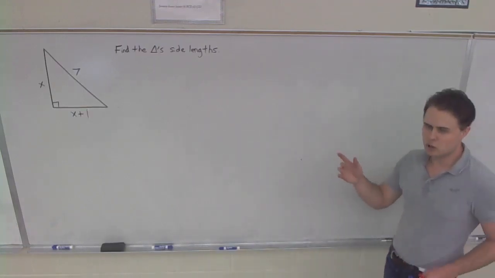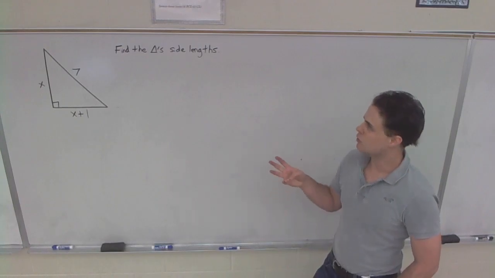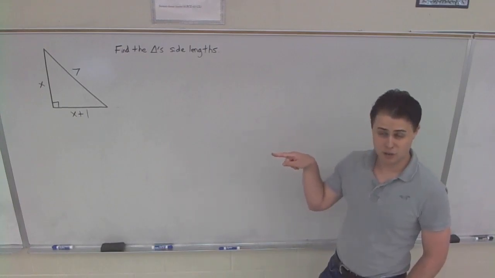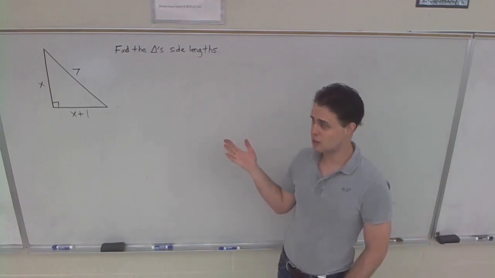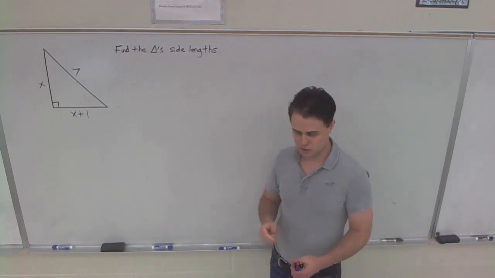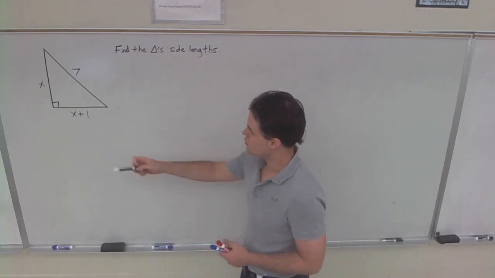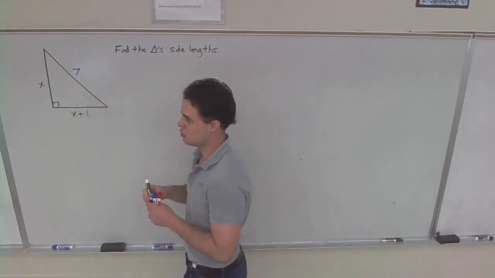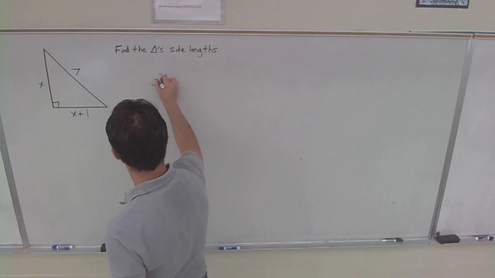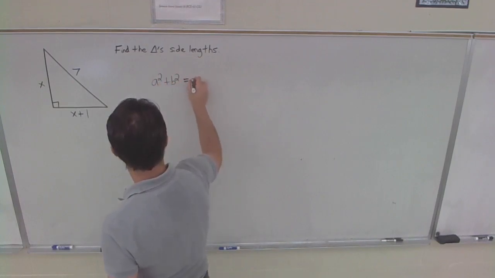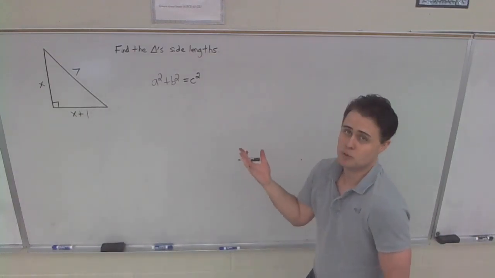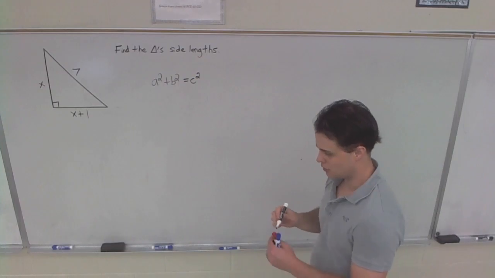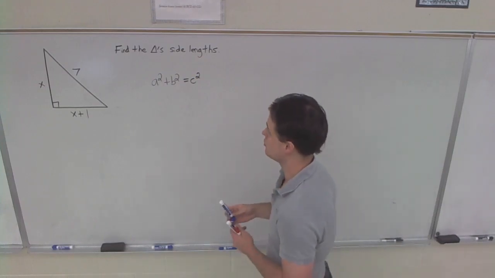I think I gave you 3 of the triangle problems as well. They ask you not to find the area of the triangle. If it asked for the area, you'd want to do half base times height. They ask you to find the side lengths. So if they want the side lengths of a right triangle, I think you should know something about right triangles, which is that they have that relationship with their sides. It's the Pythagorean theorem. So I'm going to try to solve for x using the Pythagorean theorem this time.